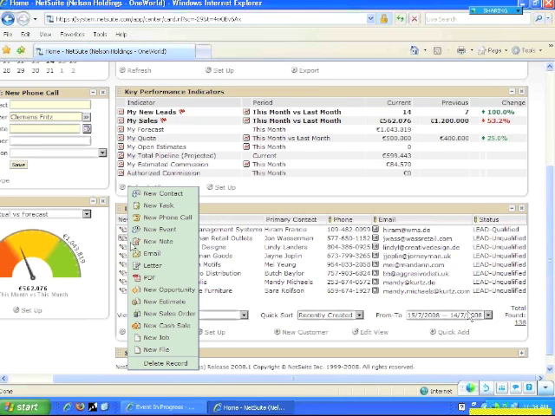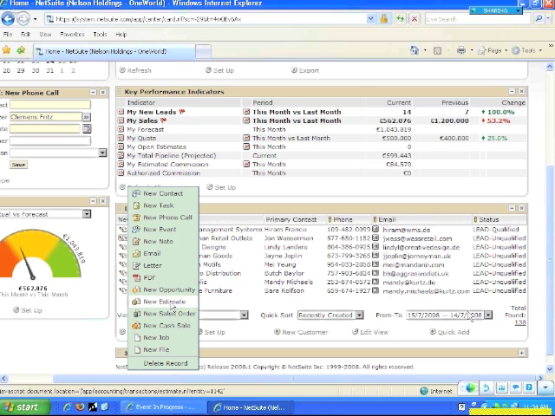Let's say you finish the phone call and you know what, there's actually an opportunity to be had here. I can also go ahead and start an opportunity here, which will automatically move that lead forward into the prospect stage. So as soon as you book the opportunity, you've got a real revenue potential there, and then you can go ahead and move it to estimate and sales order.